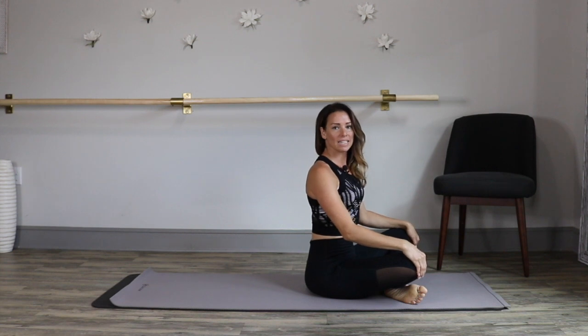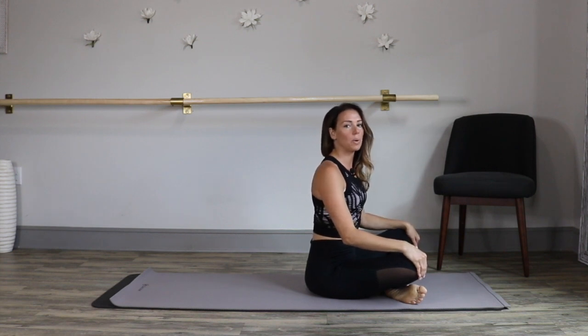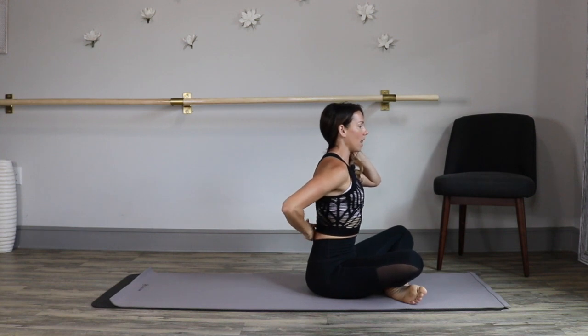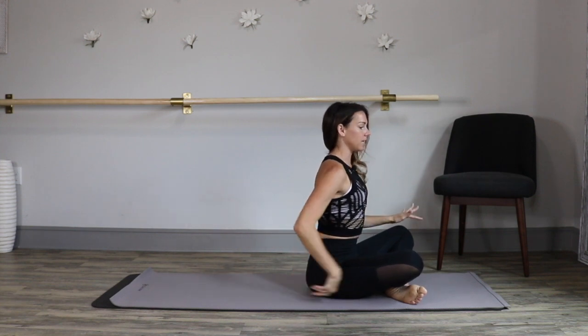For the first part of this technique, we are going to learn how to get into our neutral spine. Your neutral spine is keeping all of the natural curves in your spine, like your neck, your upper back, your lower back, and your tailbone, while you're laying down on the mat.